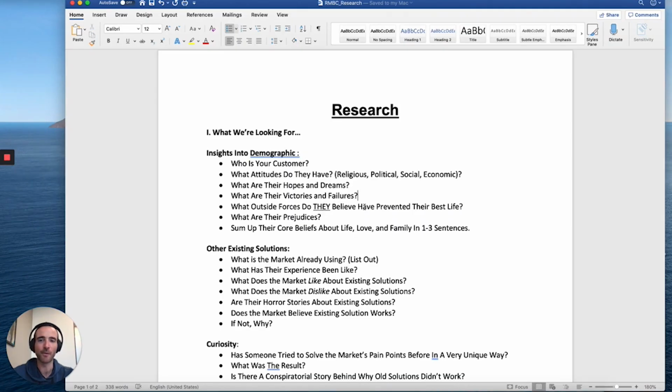So almost all of us have these narratives or stories, and we want to capture the ones that your market is telling consistently. What are their prejudices? So this is their attitudes, stereotypes, things like that. I don't mean it in terms of race or things of that nature, but I mean it as far as what prejudices do they have? Like Italians are great cooks or something like that. I mean, that's a silly one, but maybe.